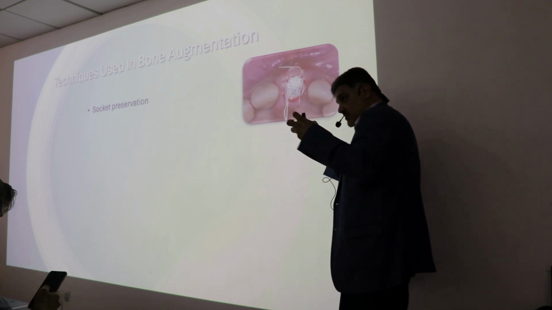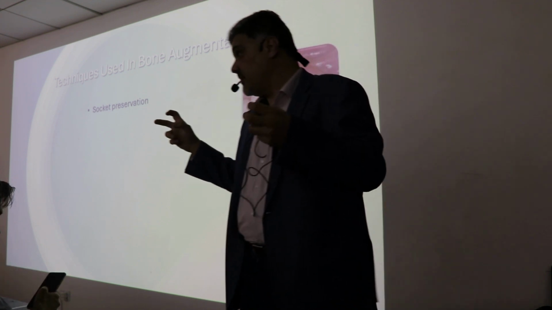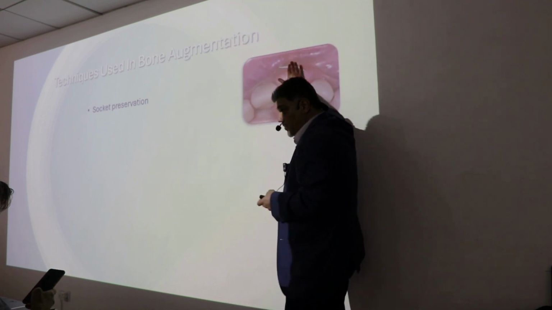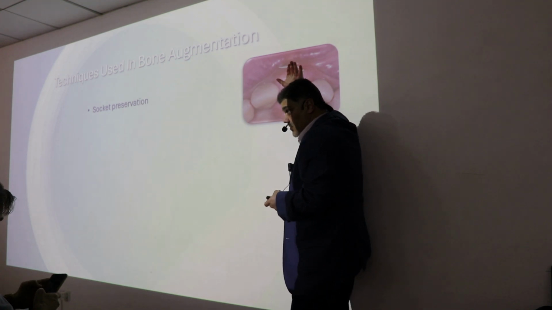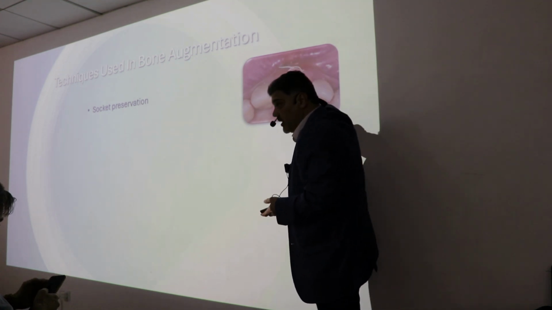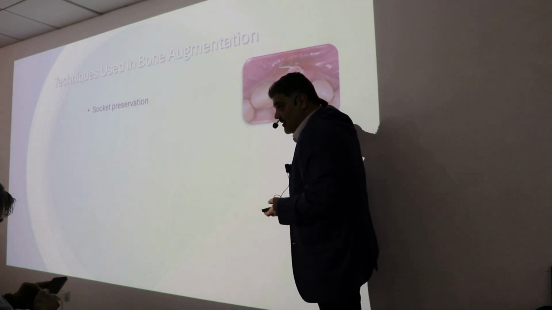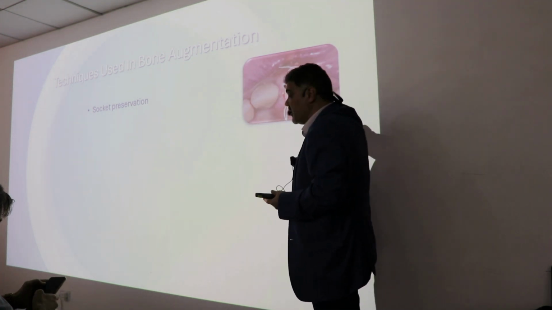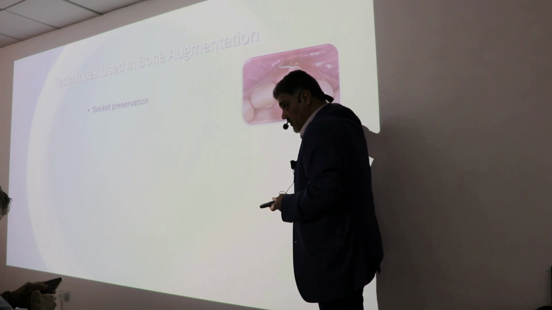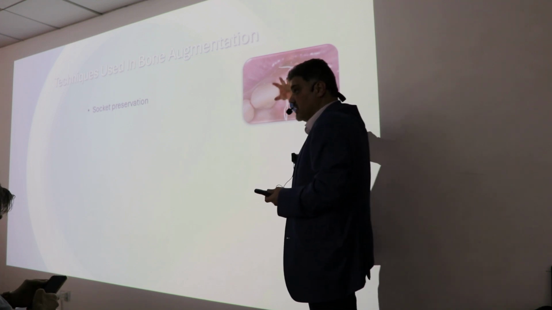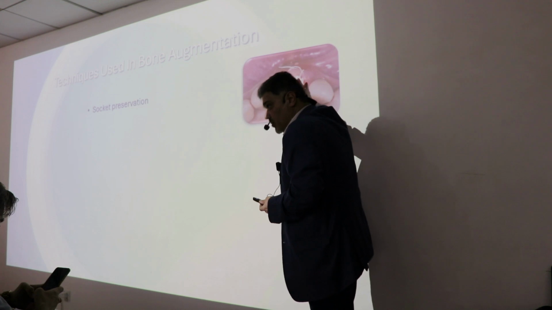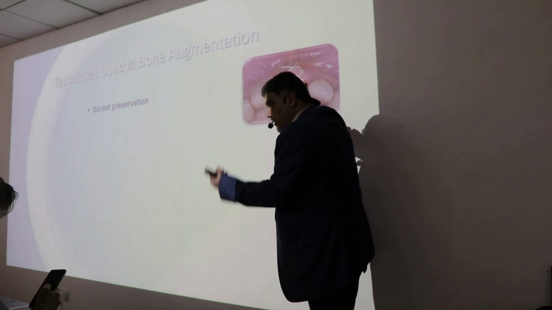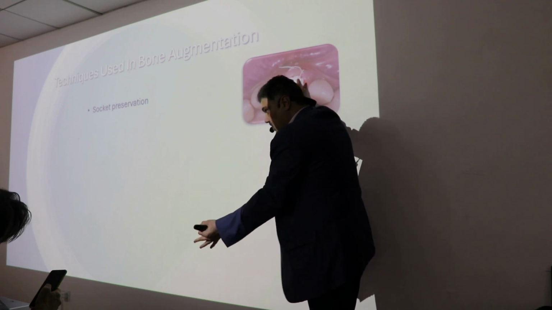If you did it without tension, you are going to lose the vestibule. So you need to find a way how to cover the HA. The first option, you can use a non-resorbable membrane. The second one is if you have placed your implant, go with a healing abutment, customized abutment, or temporary abutment.